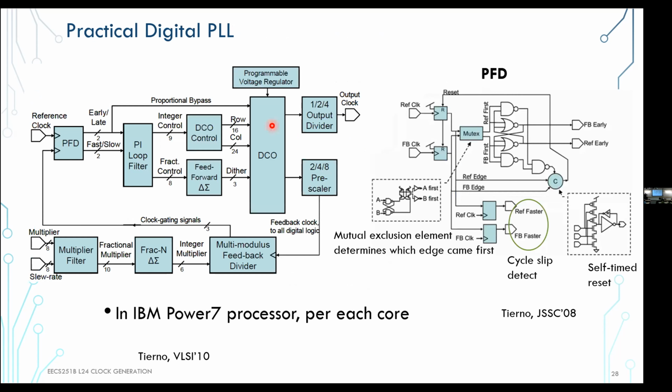I want to show you in the last minute just another quick architecture. This is kind of the similar idea, but it uses a little bit different phase frequency detector. It's still basically what you can call a bang bang detector, and has a complete digital loop with proportional integral, but that has a few additional things here.